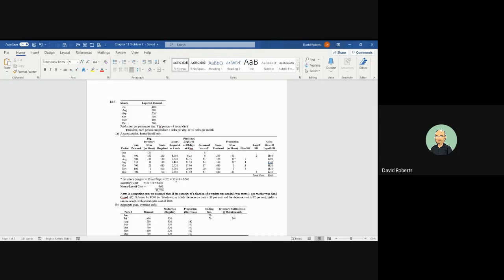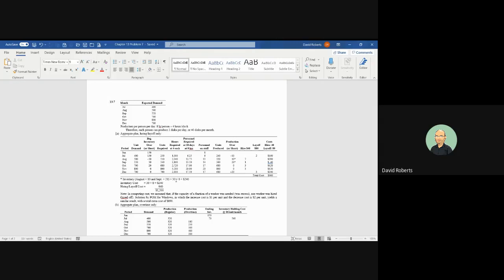So in part A, you vary the workforce so the production meets the demand. And they had 8 workers employed in June. So this is a chase strategy where you're going to increase the workforce and decrease the workforce. So in part A, you're going to have hiring and layoff costs. But once we get the inventory dealt with, there should be really no extra inventory costs because you're trying to make it 0.